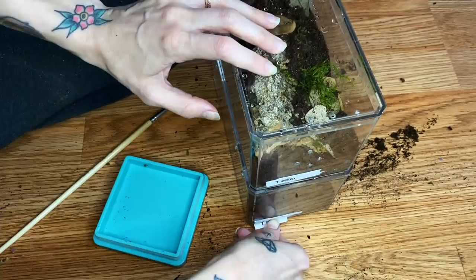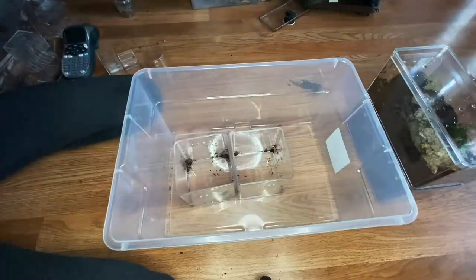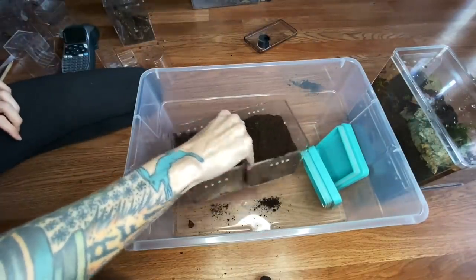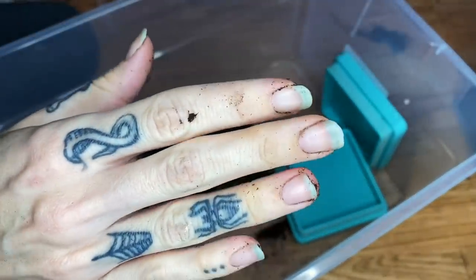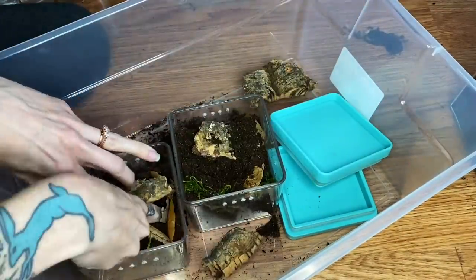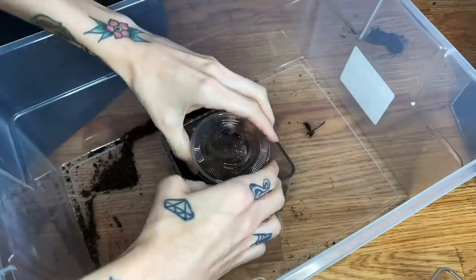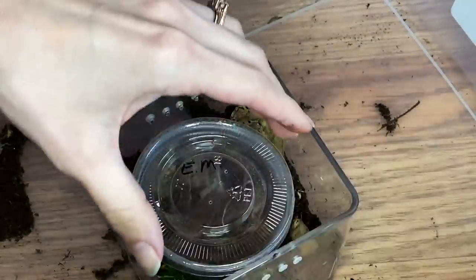Okay, I just rinsed these out quickly and they're ready to be filled. I've got an extra barrier of protection because these emurinus are pretty volte and we don't want to lose one — catch cup on hand. I'm giving them a nice amount of substrate because they do like to dig, plus a little leaf litter. I've got some various cork pieces and I'm making little starter burrows right there. Let's locate where it is — yep, it's right up there. They've webbed the top, and as soon as I take the lid off they're probably going to freak out.